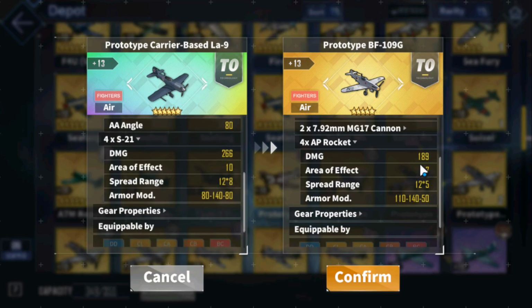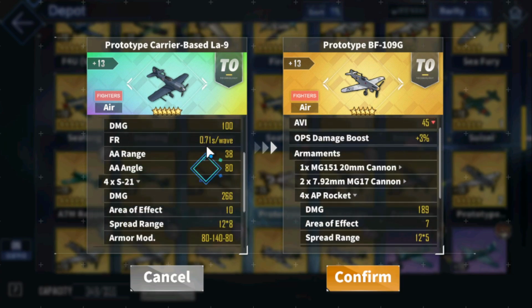266 damage versus 189 at plus 13 for both. Area effect is 10, which is massive range, versus 7 right here. Spread range is also bigger as well, 12 by 8 versus 12 by 5, and the modifiers are basically the same. So this one is disgusting: bigger area, more damage, more cannon damage as well.